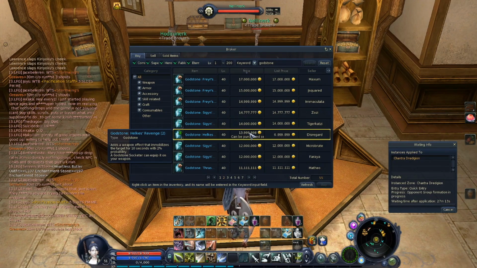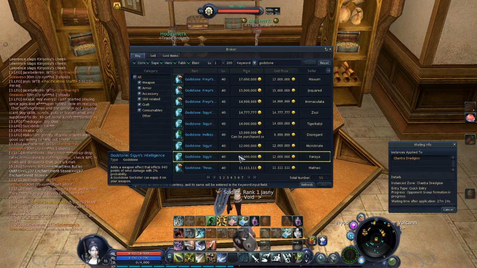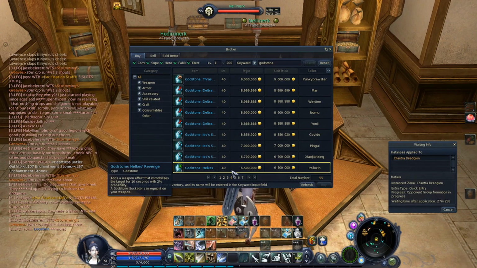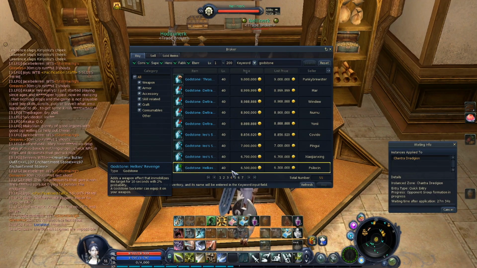Will you pick one which has high damage and very low chance to proc, or will you choose the one which has higher chance to proc but with lower damage? That's up to you. Look at the other Godstones which have other effects, for example this one. This is Hellcat's Revenge. Adds a weapon effect that immobilizes the target for 10 seconds with 2% probability. Okay, this is another effect, right?